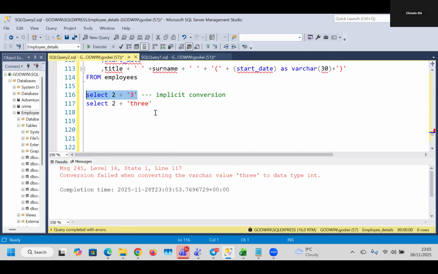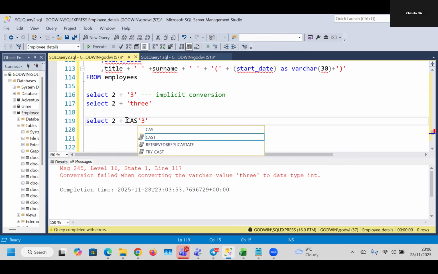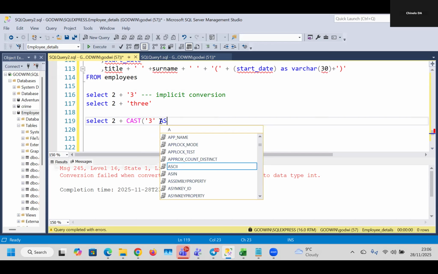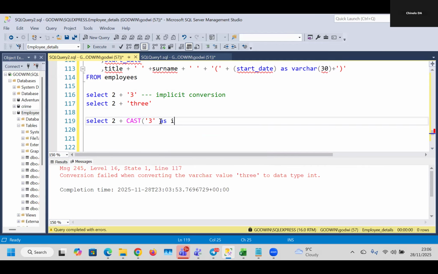And in that particular case, the system does no thinking at all. It knows exactly what you want it to do, and it does that. So you put a cast here, you are asking the system to cast this string as an integer, and this is called an explicit.